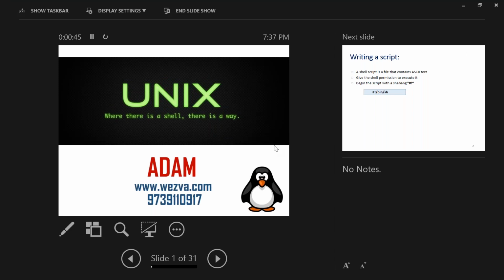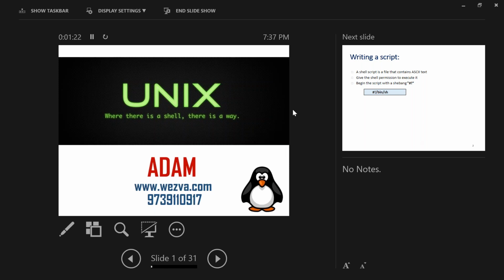Okay, so in the last session, we were just trying to understand what is shell, what is the environment variable, how we can use environment variables, what is the process, how does the process work, how do processes communicate, how do you pass variables from parent to child, and in that we saw the introduction of what is a shell script, how you can invoke a shell script, what happens when you invoke a shell script, and the way that you're going to call a shell script.